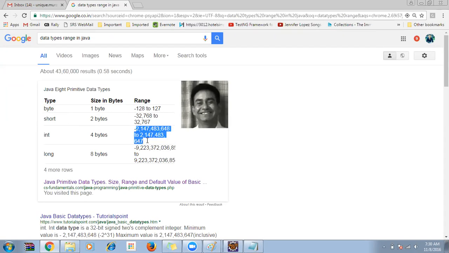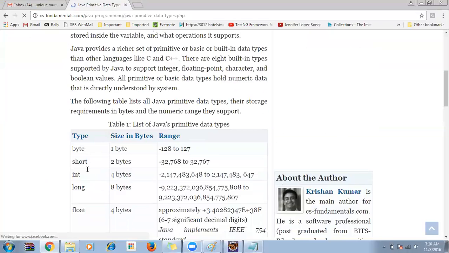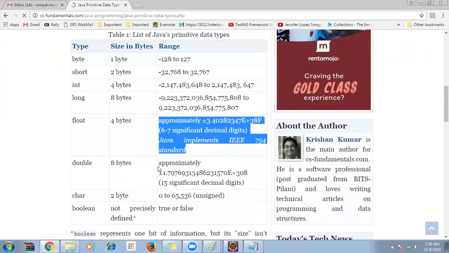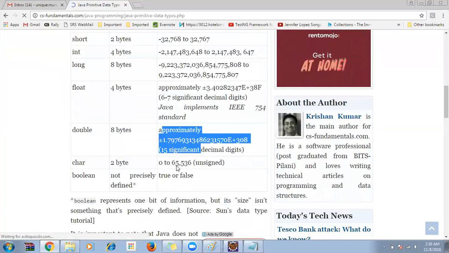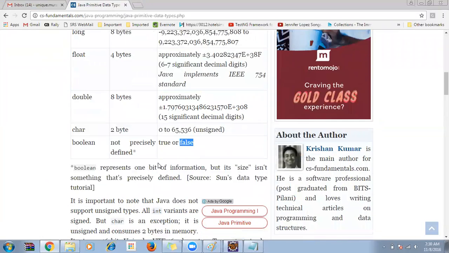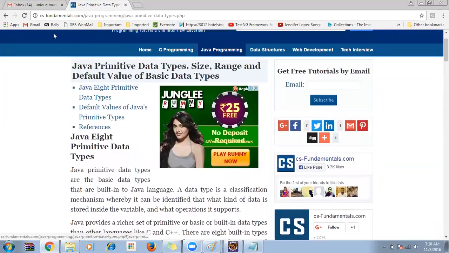Integer and long can store these values. For the float and the double, they can store these values. Character accepts characters, and Boolean is only true or false. This is about the data types.